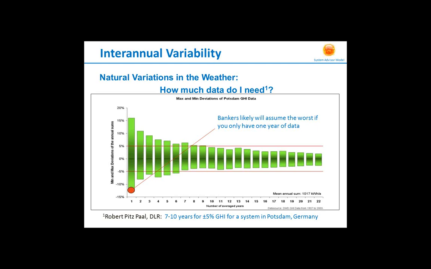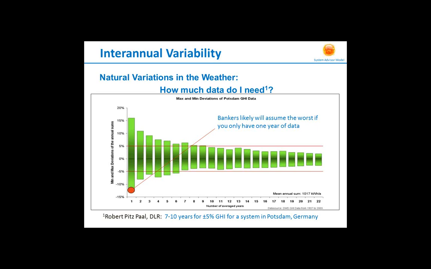The biggest driving factor in the difficulty of predicting solar resource data is something we call interannual variability. This refers to the fact that the solar resource varies from year to year. Just like one year you may have a particularly snowy year, and the next year practically no snow at all. The longer the period of time that you measure the solar resource, the more accurately you can hone in on what it's likely to be on average.